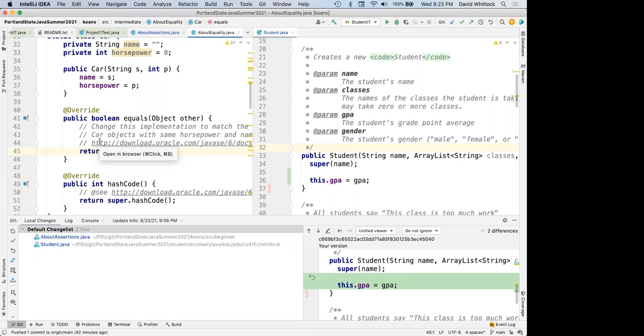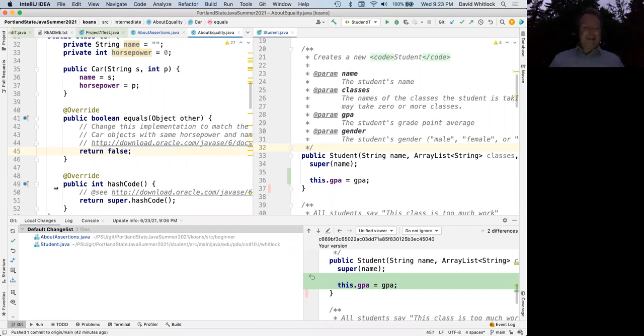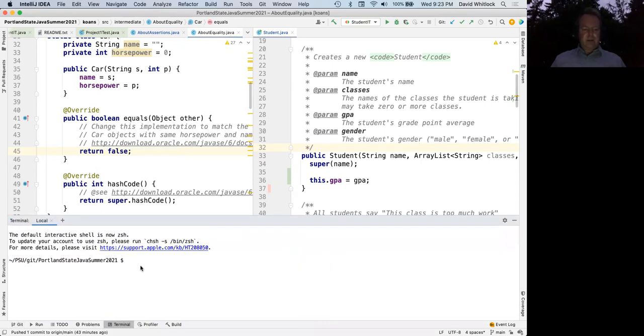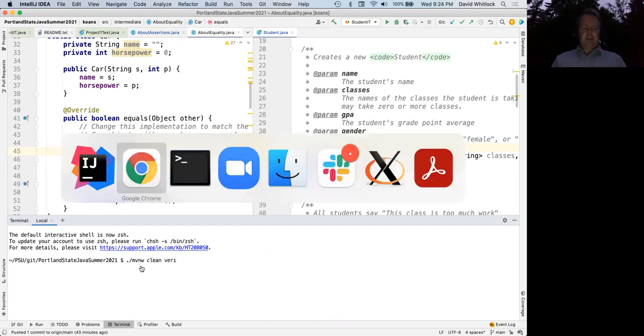Okay, yeah, I just asked for Windows people. Oh yeah, that's a good point. We saw how we can use IntelliJ for Git. IntelliJ has a terminal. So actually, this is a good point. I don't know.